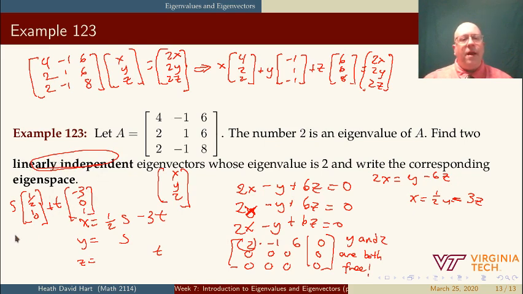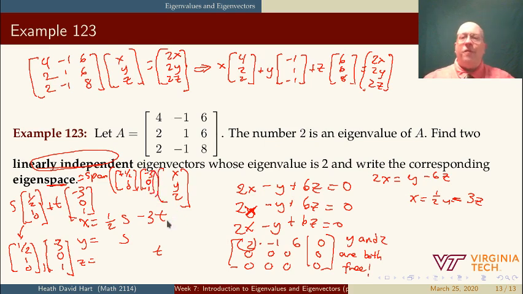The linearly independent eigenvectors, I'll write this a little bit more neatly: (1/2, 1, 0) and (-3, 0, 1). The eigenspace, because it's a space and not a basis, is a span of those two vectors: (1/2, 1, 0), and (-3, 0, 1). Wow. Sorry, that was a little messy. It's a little harder to do this with a 3x3 matrix.